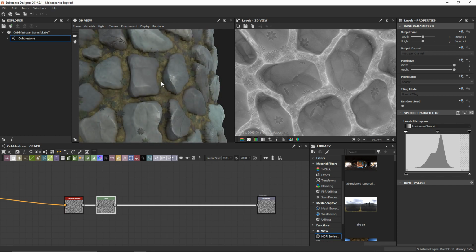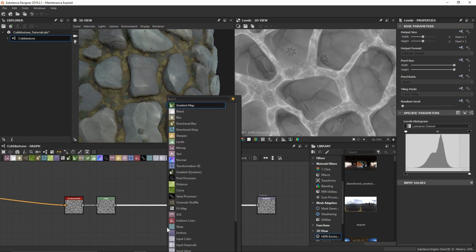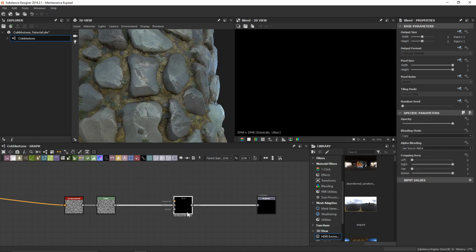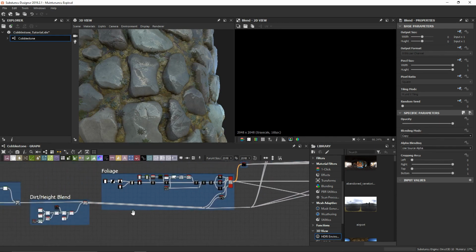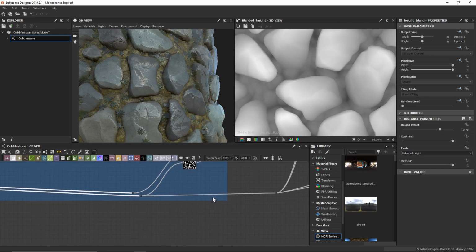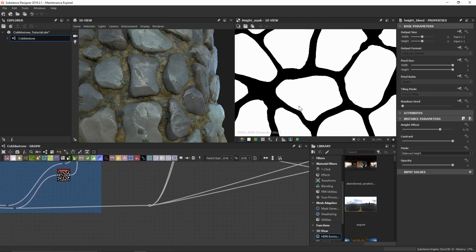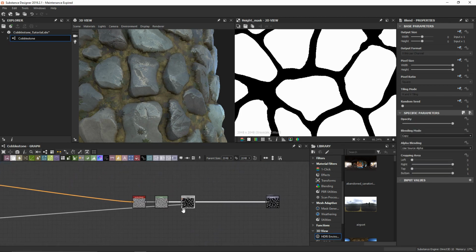But we're going to do some stuff to make it a little bit more flexible to our material. So the first thing I want to do is actually be able to mask off our dirt area from our rocks. So I'll add a blend. And again, we already know how to do all that because we've been using that particular mask. So if I come back to where we've got our height blend mask here, I think I've actually connected it down over here, right? So we've got this mask. So I can go ahead and select this guy, plug him into the opacity there.